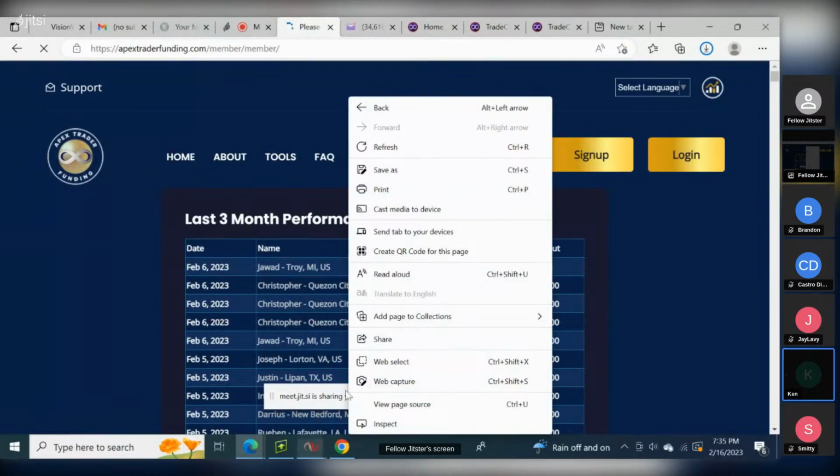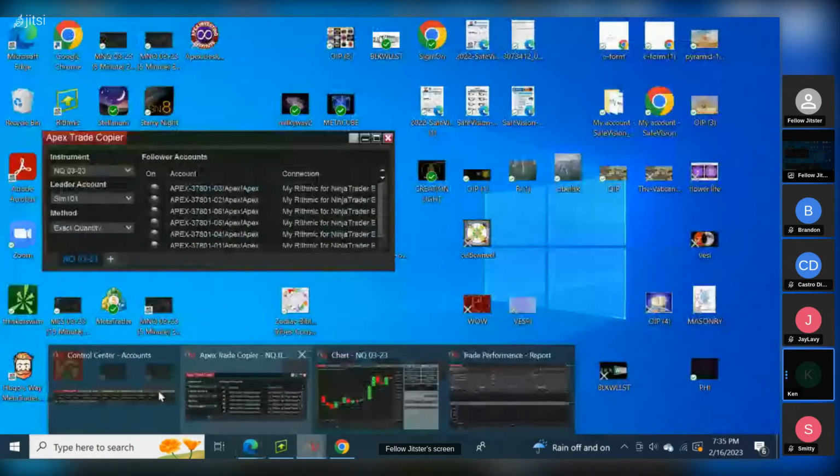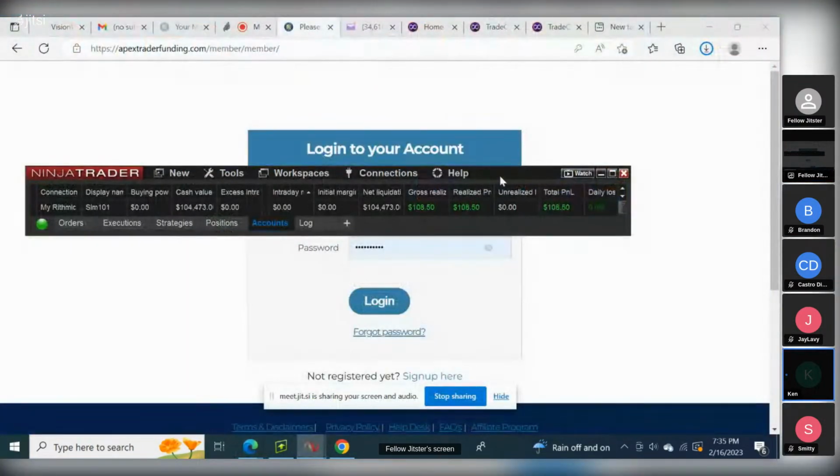Yes. Let me go over the rules that I know of right off the rip. I would also encourage you all, they have the rules on a page. When you sign up, you have to click on this page before you start your evaluation. I don't know if they can actually see if you've looked at this page, but make sure you click on that page and watch the video. There's a link for it. But basically, the rules are this.